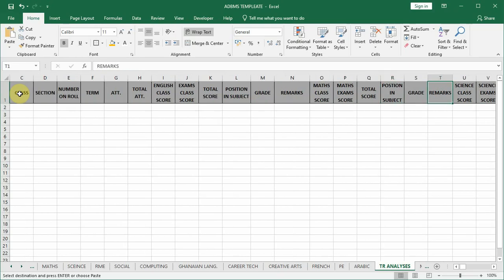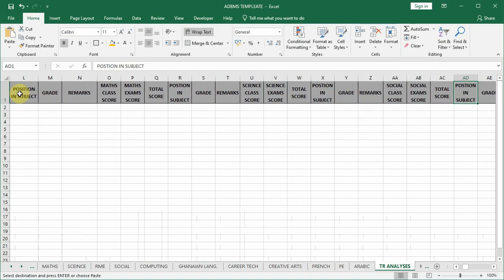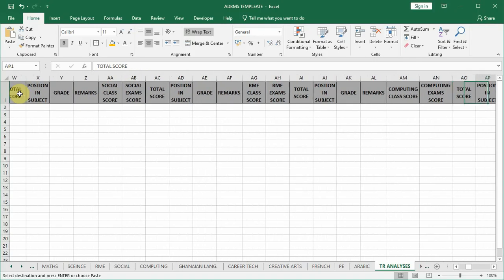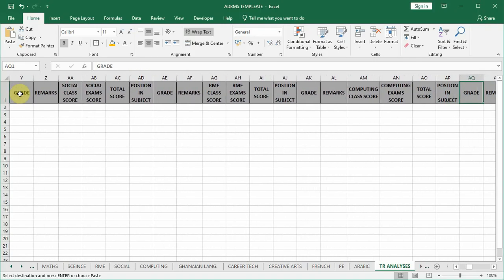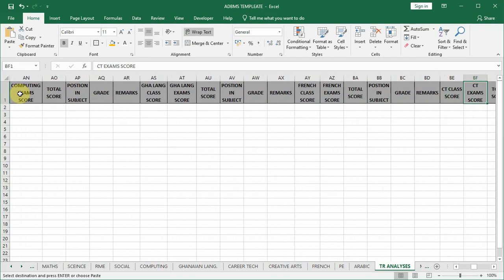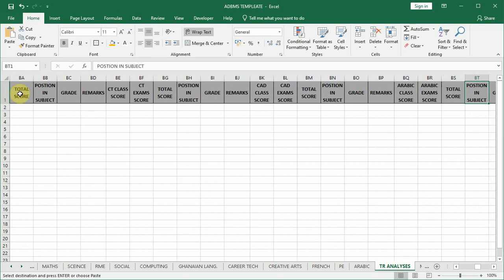So grading and then remarks. Then you go to science, the same thing, grading and remarks, social, RME, computing, like that. So you do it for all the subjects.